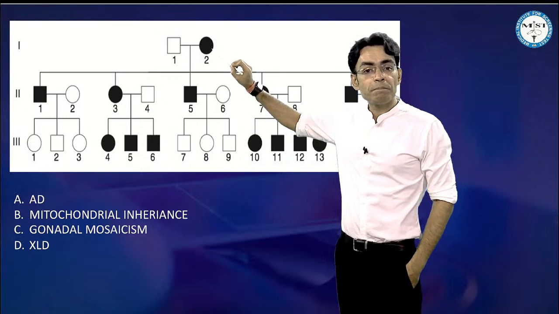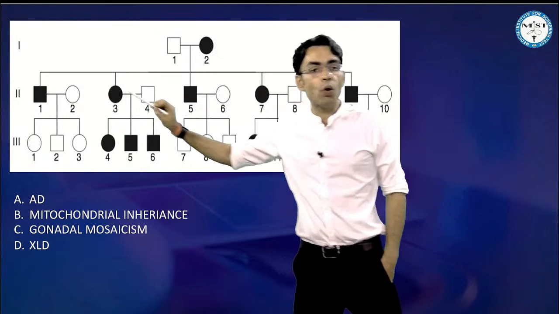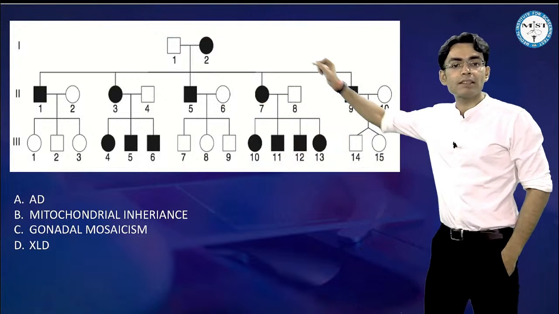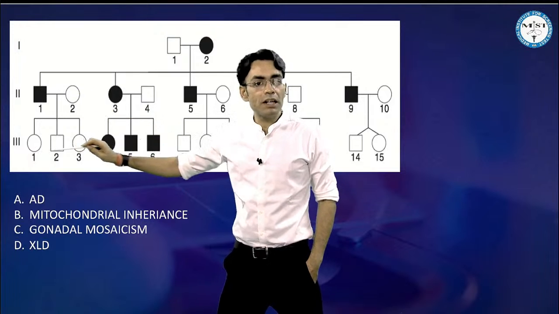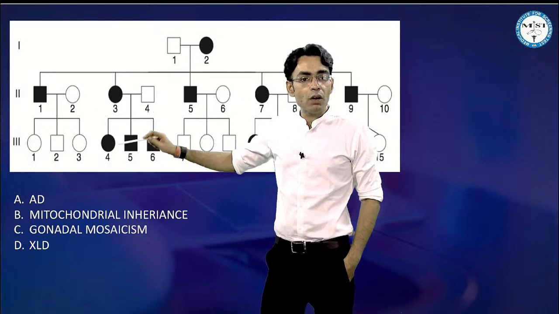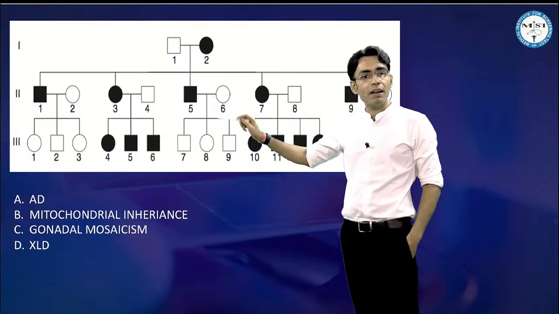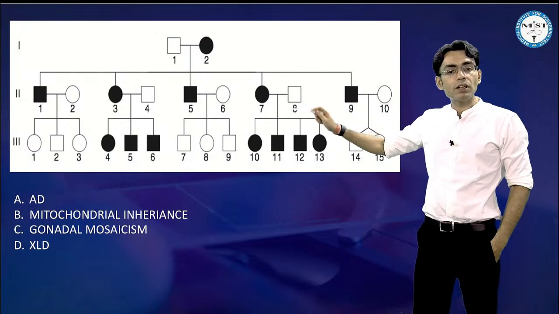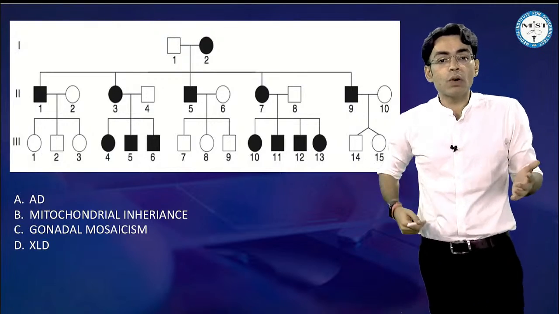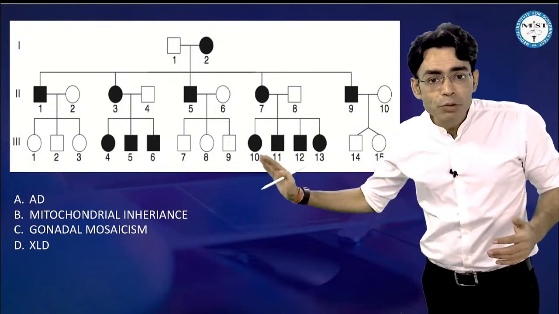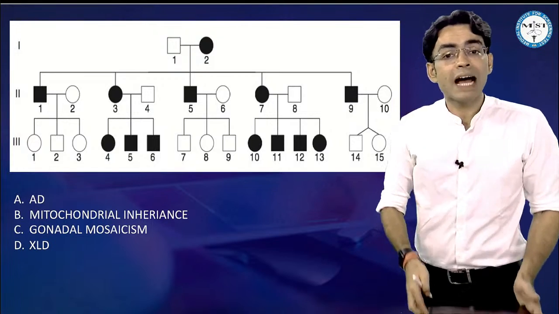The mother has transmitted the disorder to all the 5 children this couple had. Wow. Here the father is there, didn't transfer, but the mother is infected and transferred to all. Again, the father doesn't transmit to anyone. So obviously, who is transmitting the disease? All the progeny are getting affected here. So this has to be non-Mendelian.